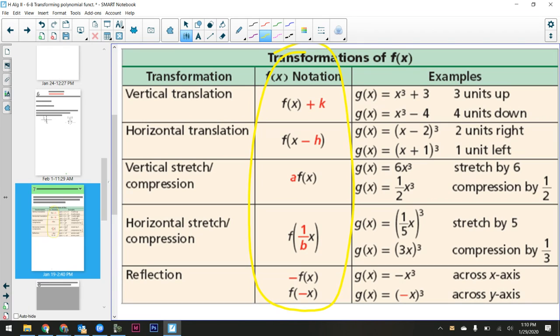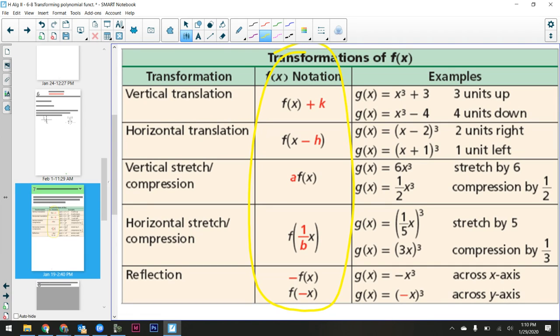Now, horizontal is different, and that goes for translations as well. Remember that they are the inverses of one another, right? If I want to translate 4 units to the left, I've got to go to the additive inverse of -4, positive 4. X plus 4 goes in the parentheses. If I want to horizontally stretch or compress, the multiplicative inverse, the reciprocal of that value, gets put into the parentheses, into the function.